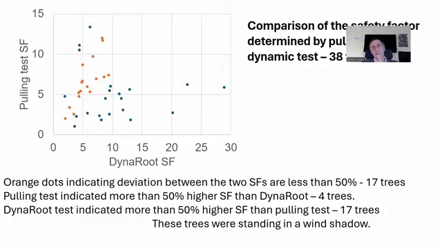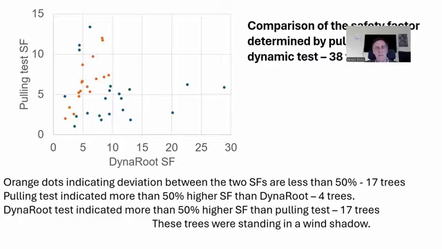These are the results. Normally, we are speaking about the safety factor for roots in both cases, but the numbers are different. The reasons, I guess, were explained earlier, but what the data says is that almost one half of the data is in the range of plus minus 15%, or plus minus 50%.